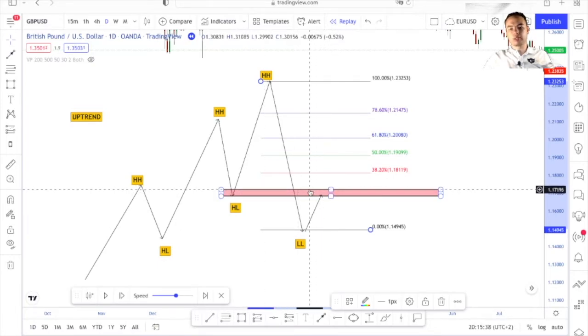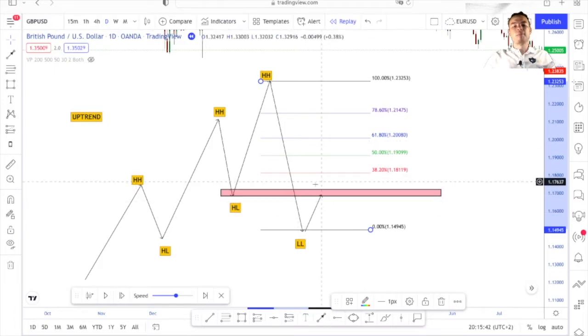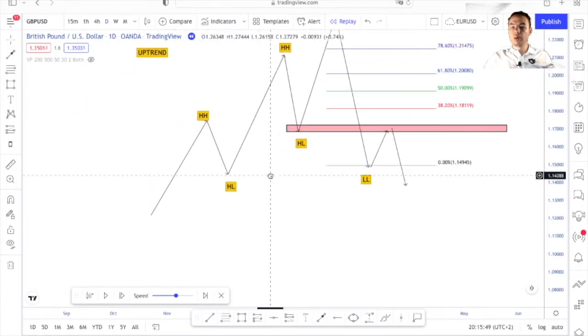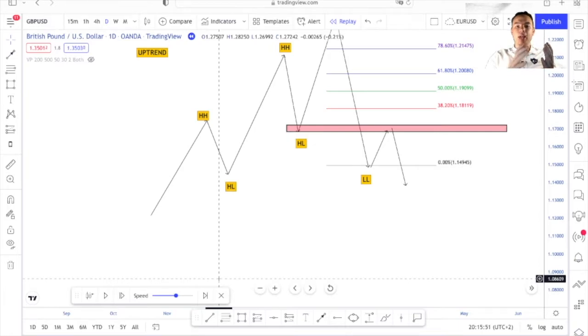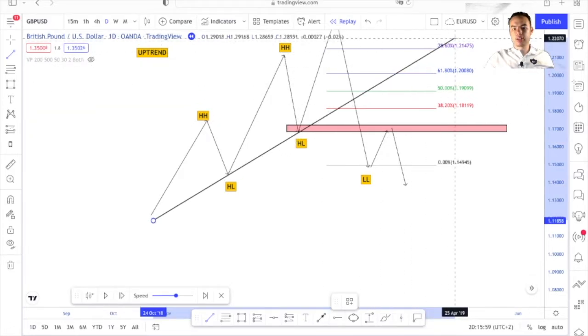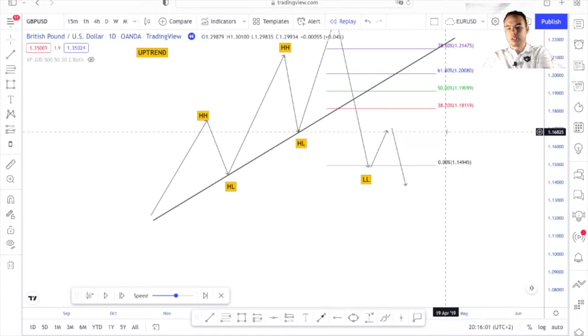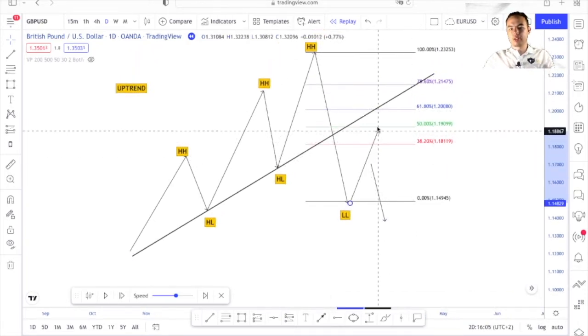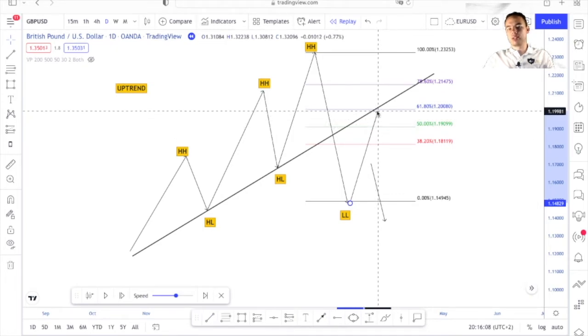I don't trade it. Okay, to be honest, I don't even trade the 38.2, but most people do. But you know, it can potentially reverse there. Or if you have extra confirmations which you need, like your trend line, if I were to put my trend line like that, can you see it will always retrace the trend line? Not always, but okay, better confirmation, the 61 and that trend line.